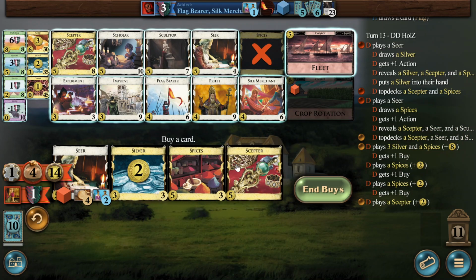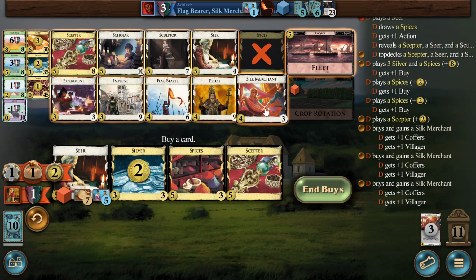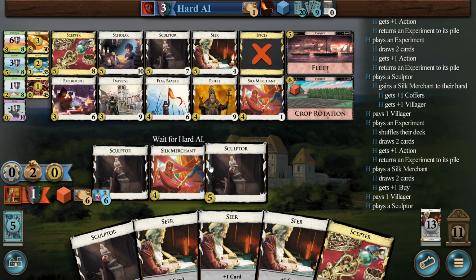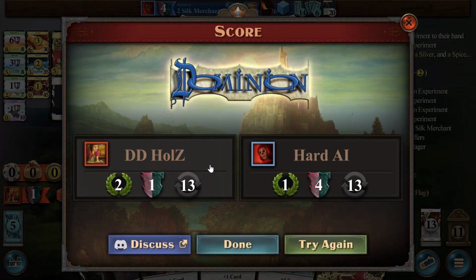Okay. So now I think it's just whatever. 4 silk merchants or something. 1, 2, 3, 4. They can't do a lot. I really don't know what they're doing here. No idea. I mean, they might get a province. Then they tie. Okay. I didn't think that was possible. Accidental. It's my second tie in a row.